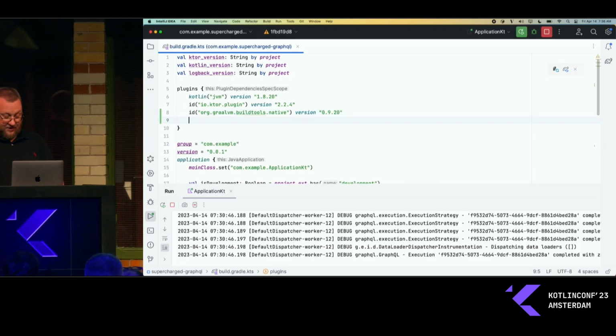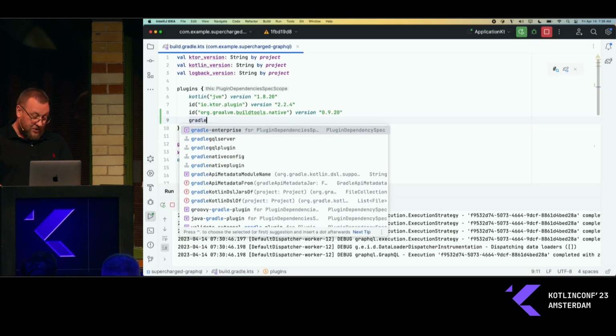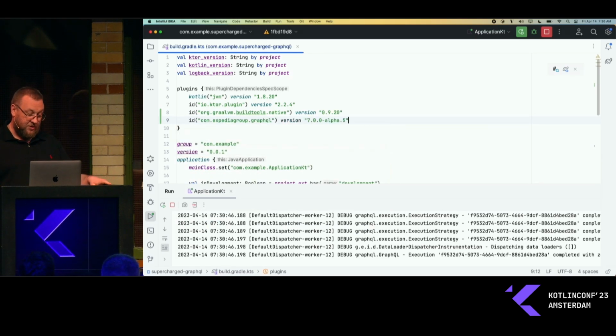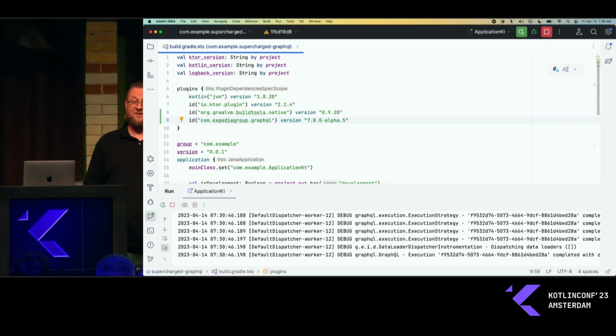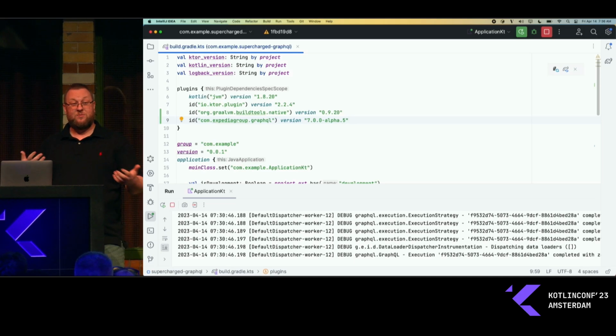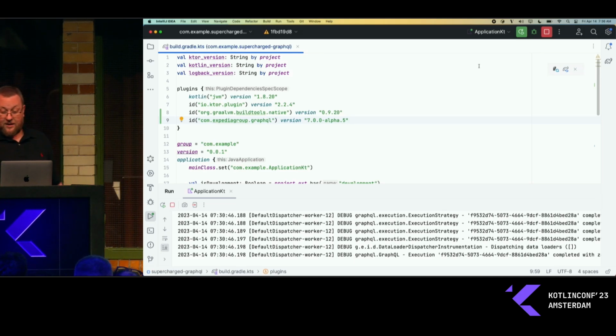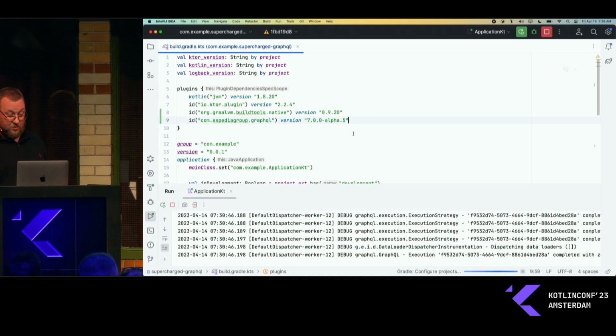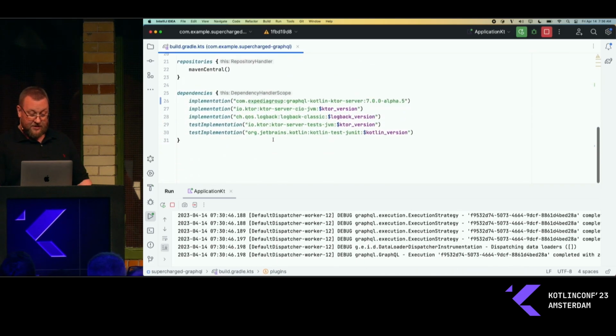So instead, what we can do is add the GraphQL Kotlin plugin, which is going to detect that there is a native plugin, and it's going to try to generate that for you at build time. So with this, let's load it up. We have to do a little bit of configuration here.